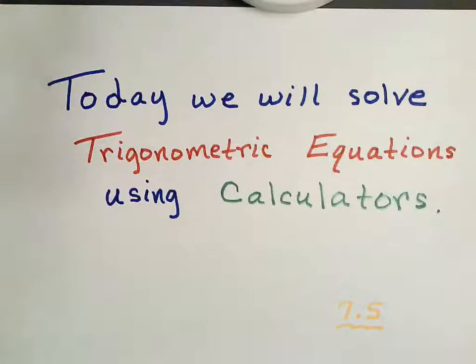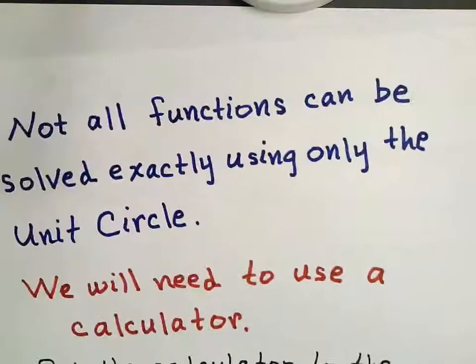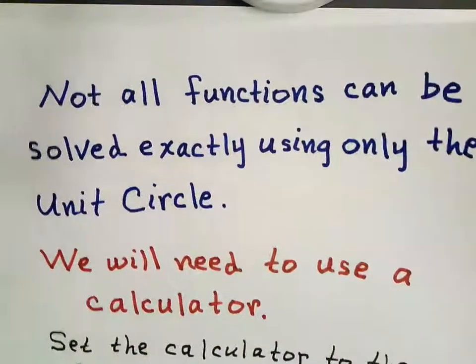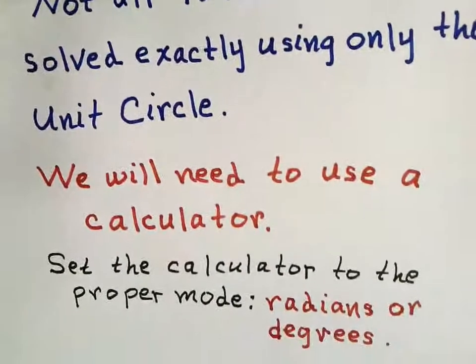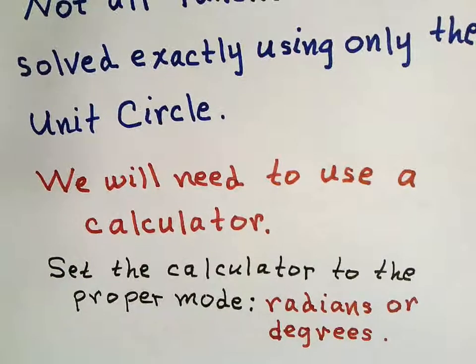Today, we will solve trigonometric equations using calculators. We can't always find the exact value for a trigonometric equation by using the unit circle. We will need to use a calculator, and we have to make sure that we set the calculator to the proper mode, either radians or degrees.